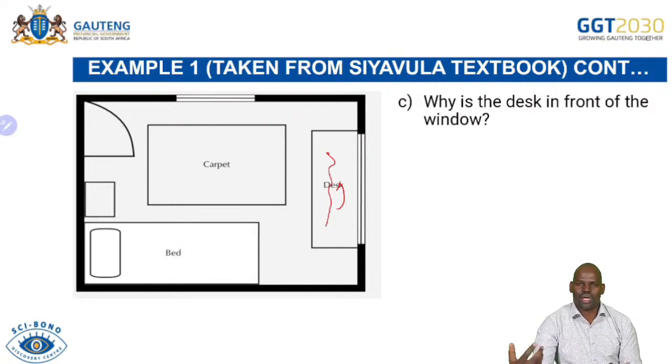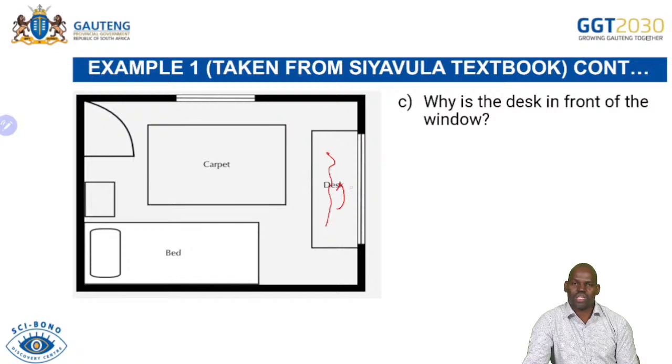Now, boys and girls, in this type of question, the first thing that comes into your mind will, in most cases, be the correct answer. So in a question like this one, you are not expected to come up with exactly the same answer. You might have your own relevant reason. So the possible reason is probably that when a person is sitting at the desk, that person might need to have fresh air. So he would maybe easily be able to open the window to get fresh air, okay?